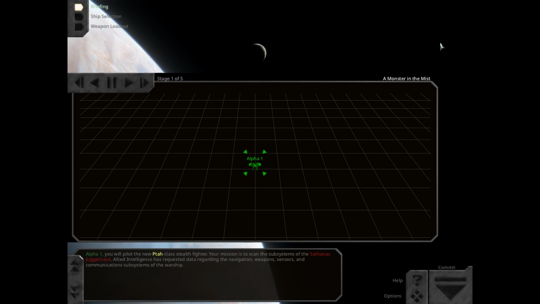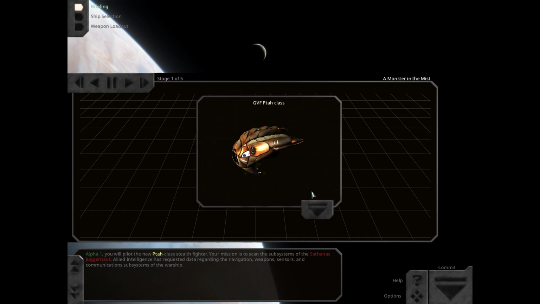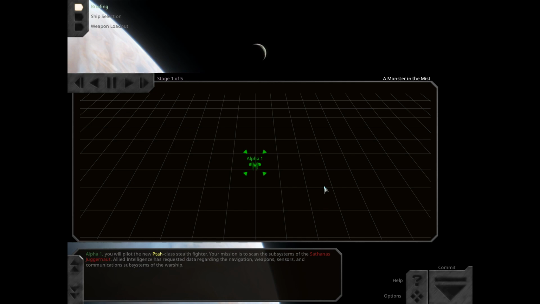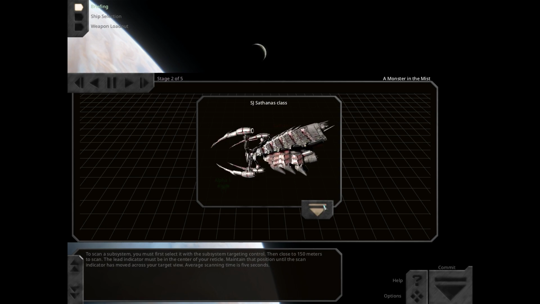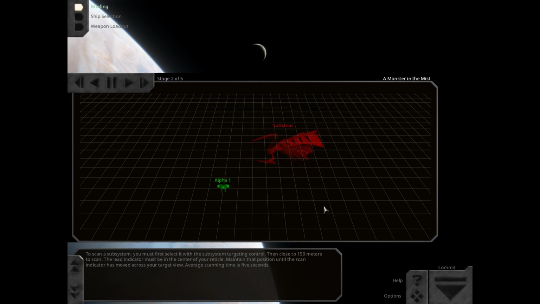All right, Alpha 1, you will pilot the new Tau-class stealth fighter. Your mission is to scan the subsystems of the Sathanas juggernaut. Allied intelligence has requested data regarding the navigation, weapons, sensors, and communication subsystems of the warship. To scan a subsystem, you must first select it with the subsystem targeting control, then close to 150 meters to scan. The lead indicator must be in the center of your reticle. Maintain that position until the scan indicator has moved across your target view. Average scanning time is 5 seconds.